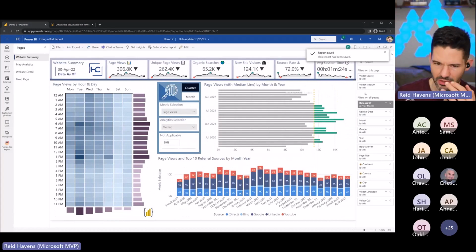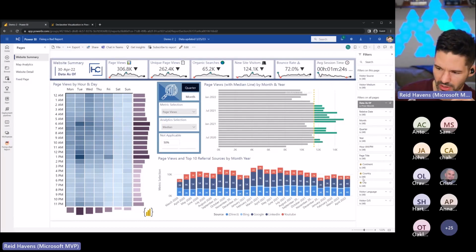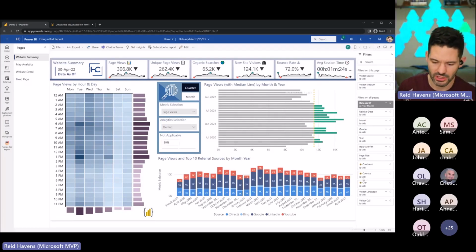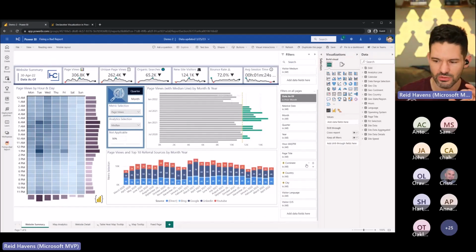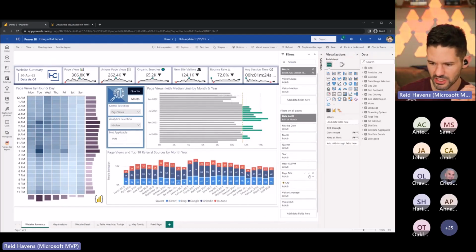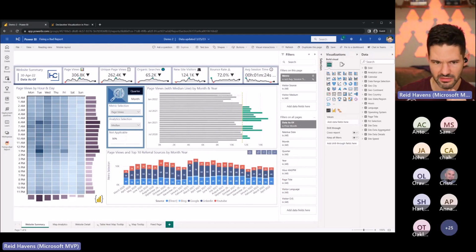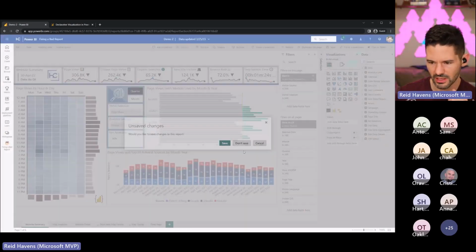Now, a couple of other things to mention as well, too, is I have seen this happen on a pretty regular basis, where if a column gets renamed or deleted from your model, it doesn't necessarily disappear from your filters list. You're going to get it showing up with a bunch of little warning icons. So I can't use it. It's broken, but that is not something we want the user to see. So it's good to review your filters list to make sure that you don't have any of those visible. So getting rid of those.